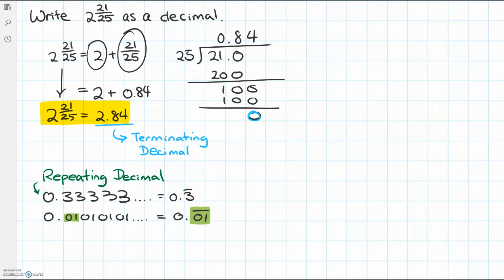I can even have 3 digits that repeat. For example, 0.4205205... Okay, so where is the repetition in here? Well, it doesn't start at 4. Instead, it starts at 205 and then another 205. So when I write this decimal, I write 0.4 and then I write my repetition of 205. And my bar on top, you guessed it right, I only write it over 2, 0, and 5.